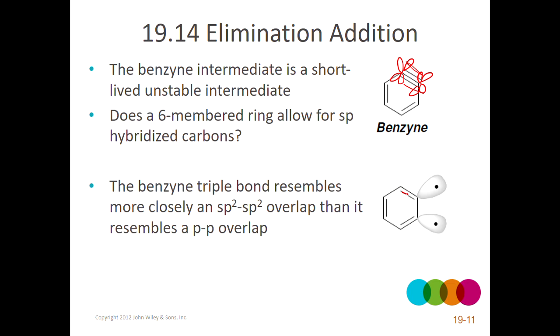So while the pi bonds exist from p orbital overlapping perpendicular to the plane of the ring, the triple bond there is going to exist more as if it's a pair of free radicals sitting in these sp2 orbitals side by side. And there's going to be a little bit of overlap there, but not a lot because they're not really aligned very well. And so these electrons are pretty unstable. It's not stable like a normal triple bond because the electrons are not getting effective orbital overlap in the sp2 orbitals that they exist in.